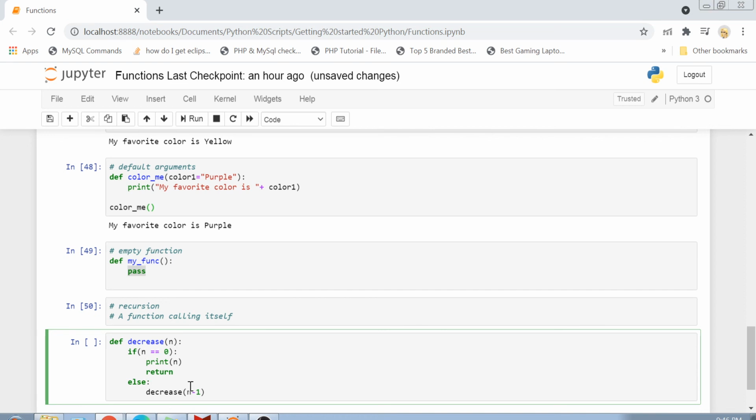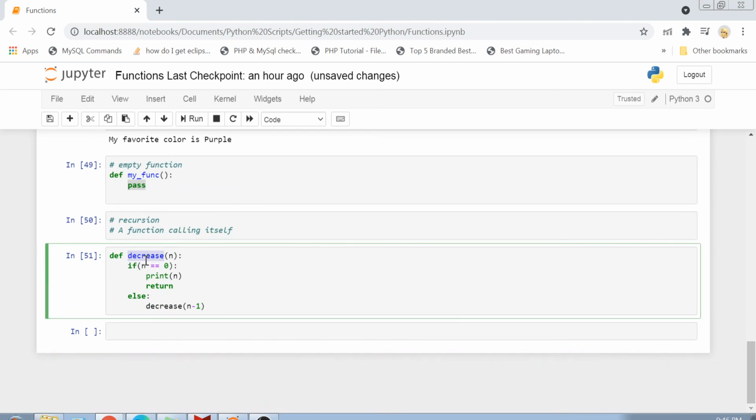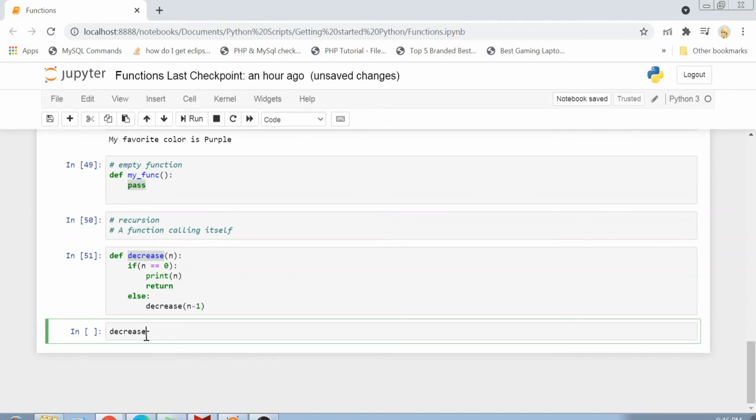I will call this function again, and once my number becomes equal to 0, it will go back, and finally it will be printing out all the numbers in a decreasing order. So let's see how this works. Now I will simply call this function decrease, and let's suppose I only want to decrease from 5 here.